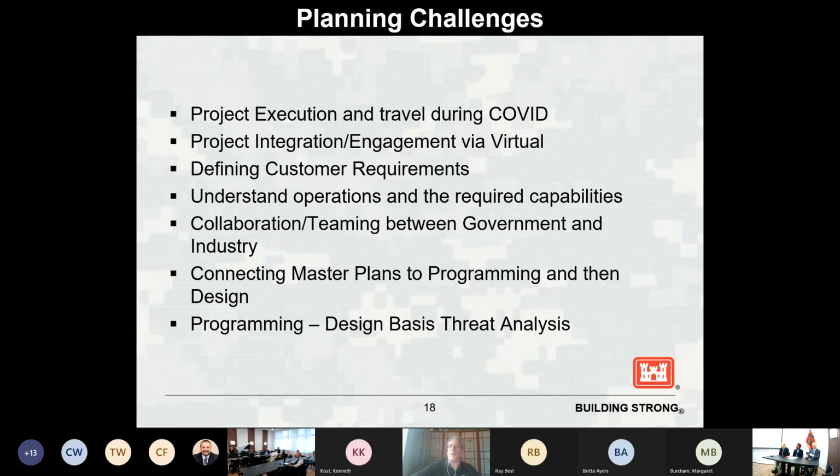The main driver of asset management was the implementation of Builder across the Army. As you know, Builder is the system of record for DoD. Our Army counterparts have been the last to adopt, and they have now accelerated not only their fielding but their implementation, and we're now looking at the sustainment piece. So I anticipate that will continue. Also, I'll talk a little bit more about another initiative where we're hoping to take that Builder data and integrate it into a larger entity, but more to follow on that.